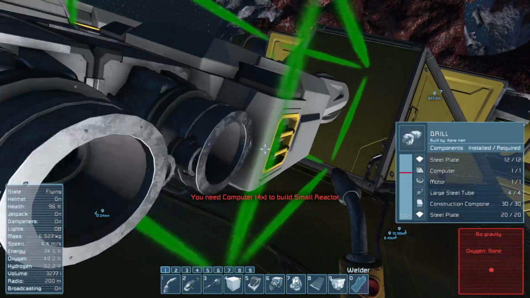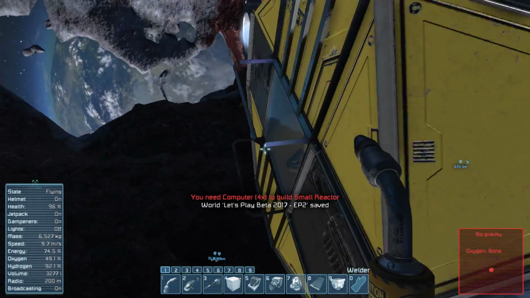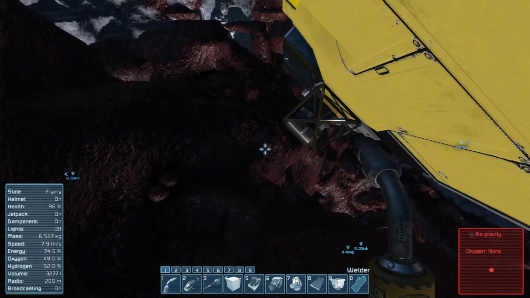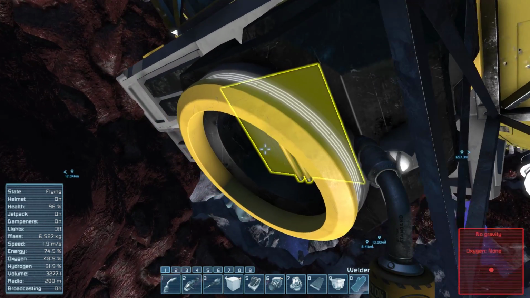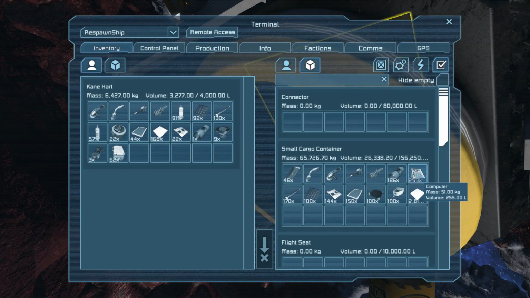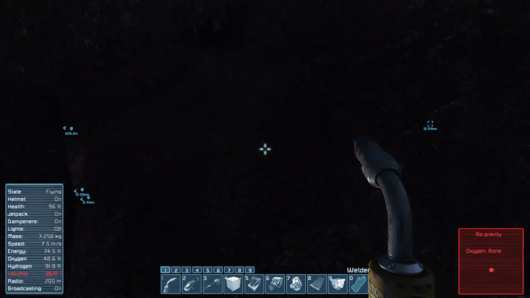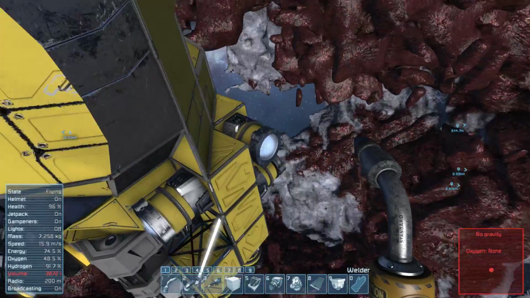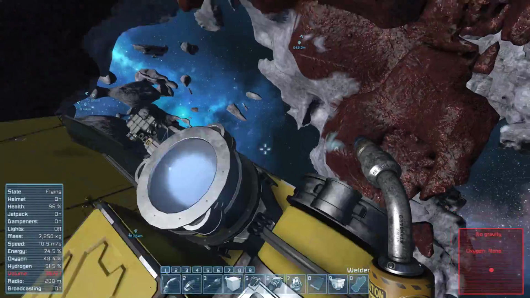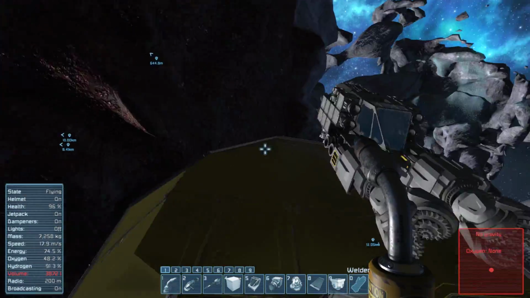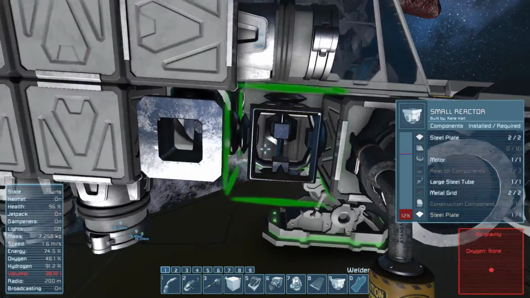Oh, yeah, forgot the computer parts. Is there any... Not really. You go all the way to the bottom here, I guess, but... Oh. I don't know what else I double-clicked, but I filled up my inventory. There we go.